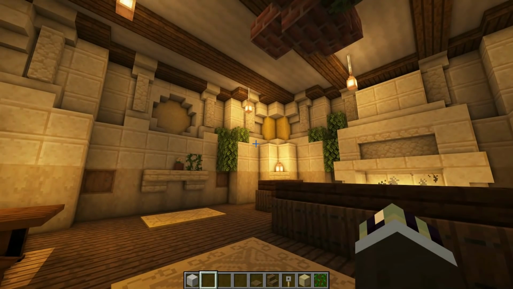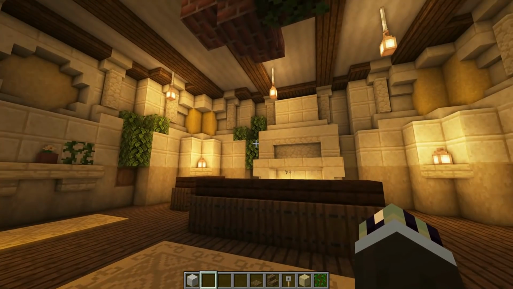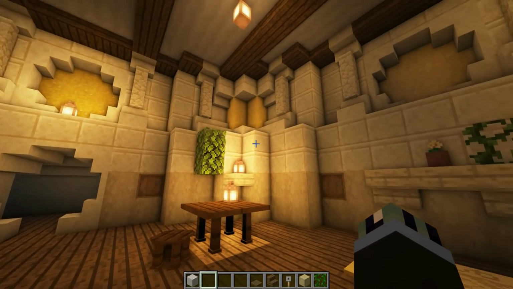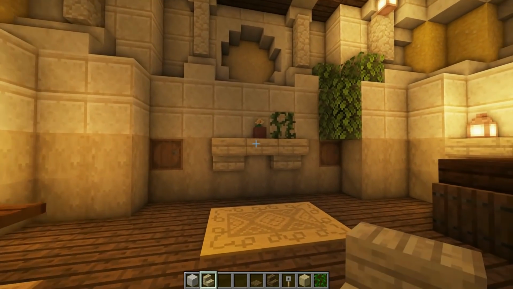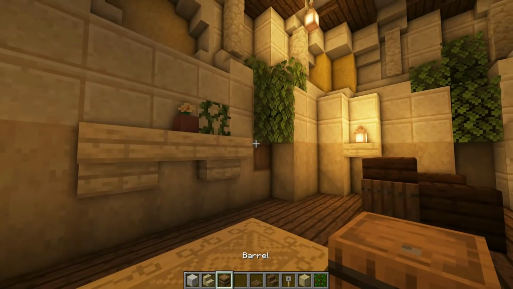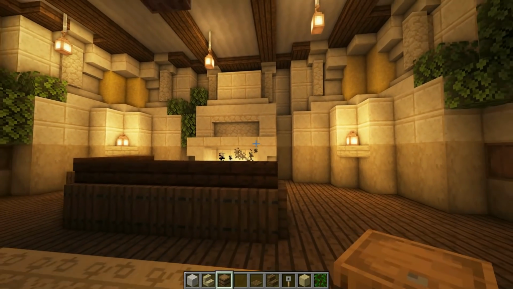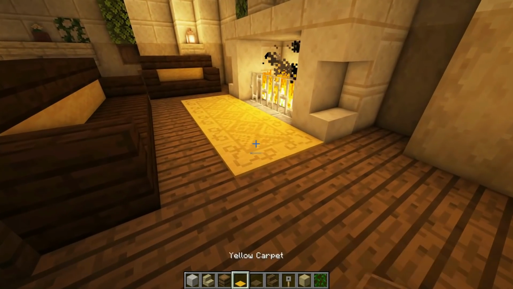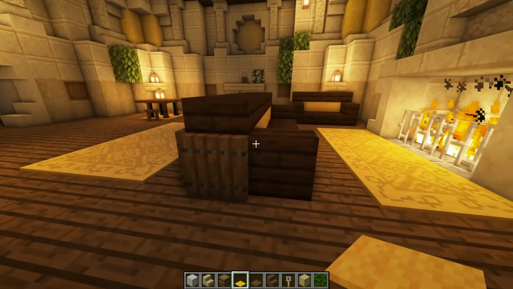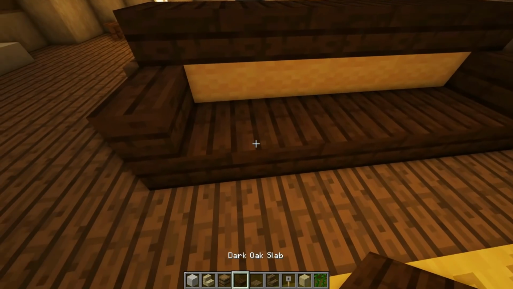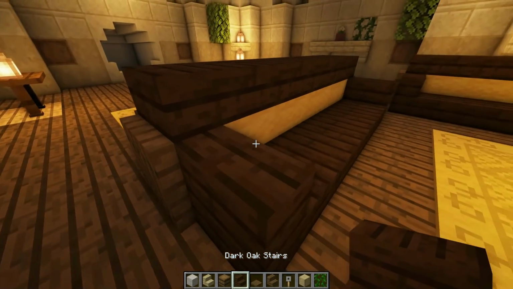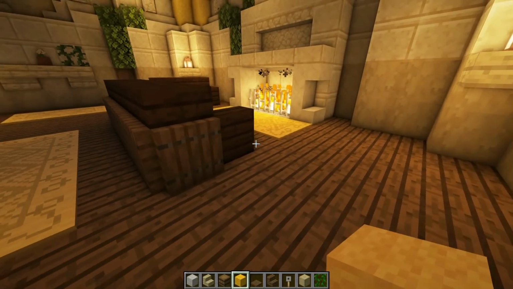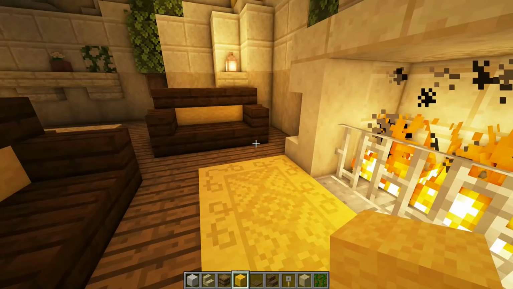And so this is a very quick look at the common room. It is of course a circle with some simple archway designs for the top, and then with some lower decorations of some shelves of plants, and then some barrels just dotted around in the walls, and I absolutely love the design. And so we do have a fireplace in one of the corners with a very simple carpet, and once again we have the exact same design of couch, making use of some dark oak slabs, some dark oak stairs, and then some yellow wool in the middle, surrounded by trapdoors. So it's a very simple design, and it does look very nice, and you can make it as long or as short as you want.